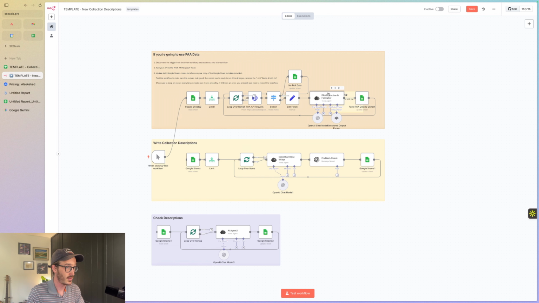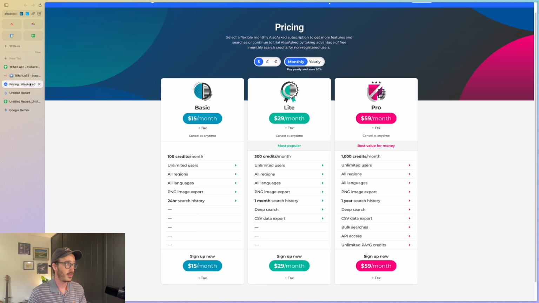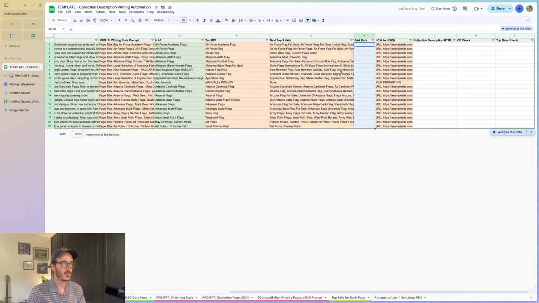It could take like 20 minutes or so, but you'll just have to keep an eye on it and rerun it if it gets hung up by some API limiter or whatever. The other option is, of course, to do that manually and just manually copy paste the data into this field. But depending on how many pages you have, that could take a long time. So that is an optional step, and I highly recommend it though. Once you have that, the collection descriptions that we write are going to be a lot better. And so that is that.